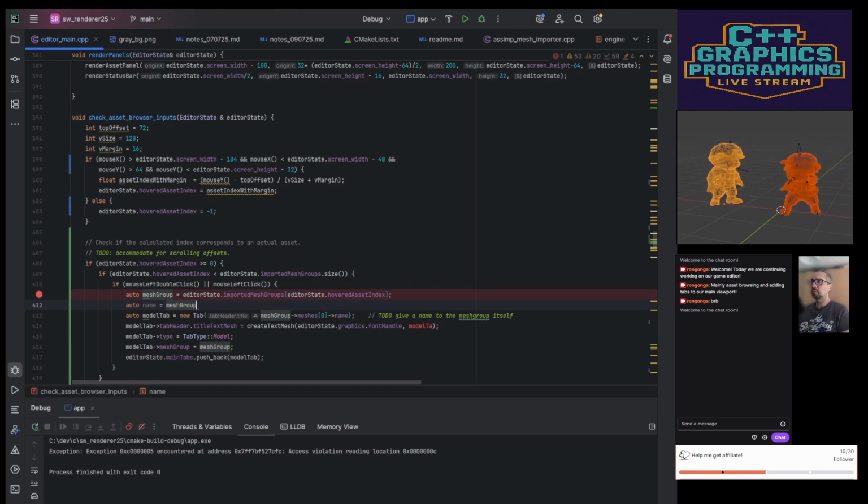This will be the mesh group. Meshes, and this is now the name, and let's move that up here. It's a little bit nicer. Oh no, oh no, oh no. And this is now the name, and this is again the name, and I think it should work now.